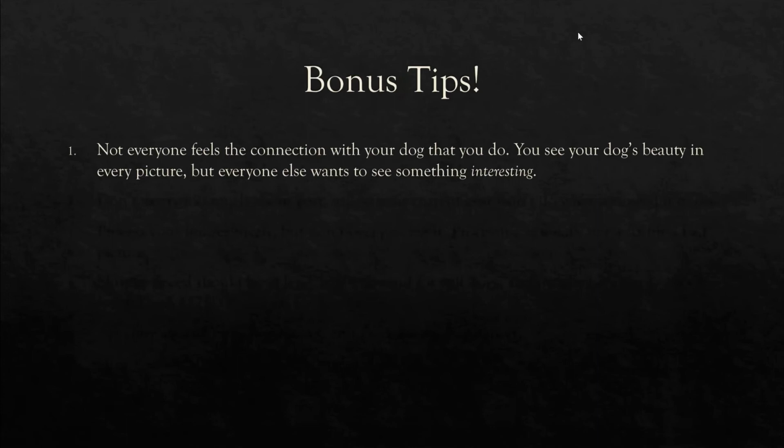But she looks at those pictures and she's like, this is a dog that I loved and invested myself in and helped. This picture means something to her, right? But to me, it means nothing. It's just a boring picture of a dog shot from on high. But she sees something different in it. Not everyone feels the connection with your dog that you do. You see your dog's beauty in every picture, but everyone else wants to see something interesting.